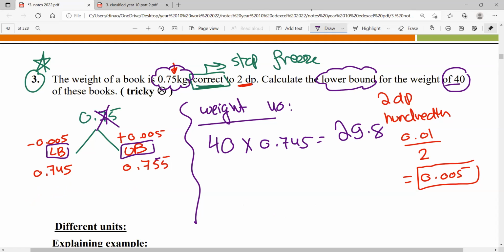طبعا انا اصلا لازم اشوف السؤال ماشي ازاي. يعني هو بيقول لي كالكوليت ذا لور باوند في 40 كتاب، ما انا كده كده لو عايزه وزن 40 كتاب اكيد هعمل 40 times الوزن. But since the question here says find the lower bound, so I will find the weight of the 40 books of the minimum weight. يبقى أنا I find the bounds first, I ignore the original, and then I use any of these to see what the question requires. طبعا من هنا بقى يبتدي الكلام المهم.